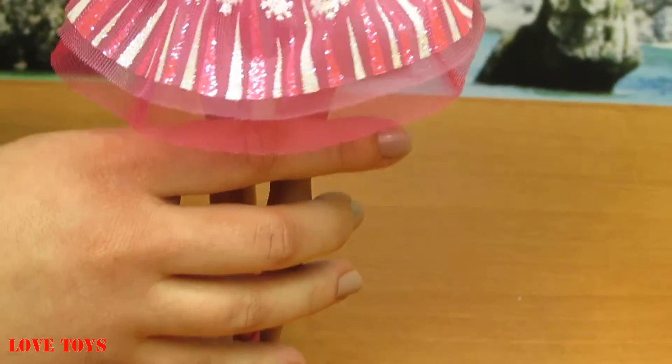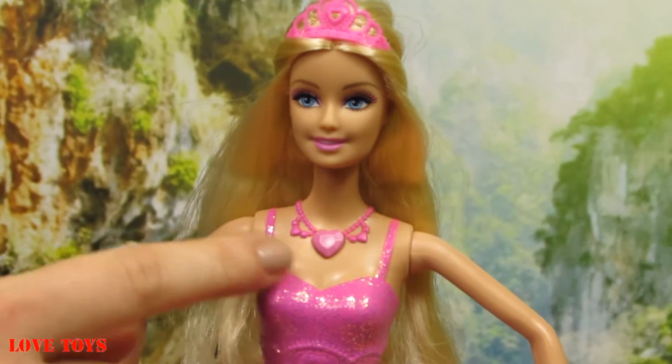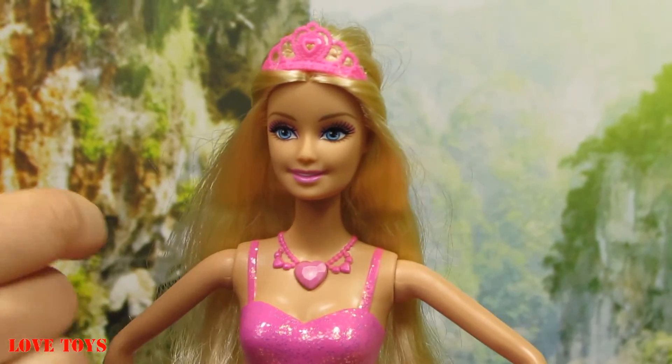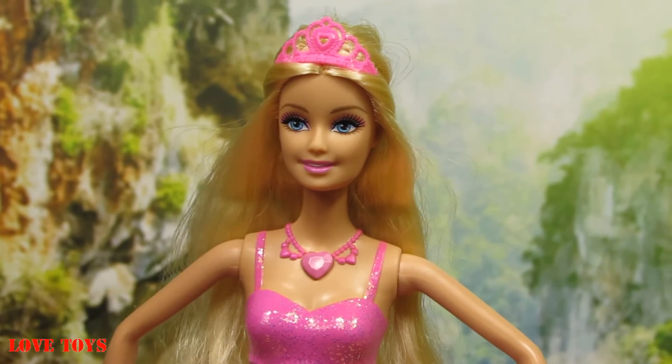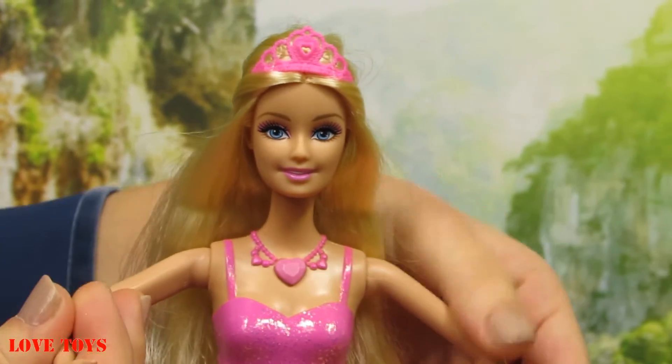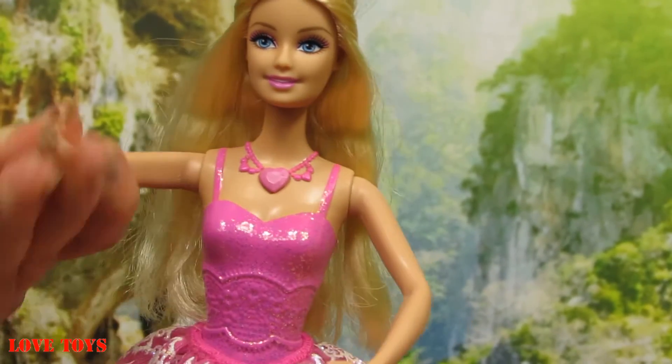On the top of her ballet shoes she has even a cute pink bow, which is nice. On her neck she wears her magical necklace with a cute heart in the middle. Now maybe we're gonna press this to hear some sounds, but first let's take a closer look at her hands — we can bend them this way.